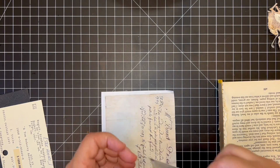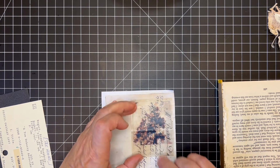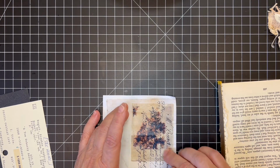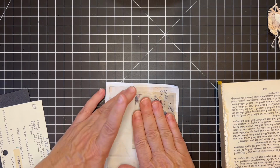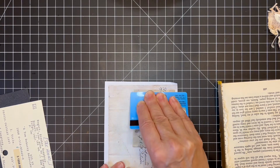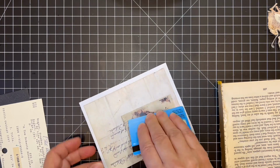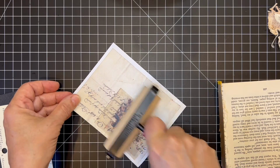So let's just put this on here. So with this image transfer, as I mentioned, you can really see through it nicely in the light white spots. And that's where it's nice using images that have a lot of white space or just heavy contrast. Now this has some really dark and some really light, so you can see in some spots and not the other. I'm just going to take my little credit card here and kind of burnish that down all over the place, so that it's got a nice adhesion to the other layer. The other thing you could do that I use quite a bit is a brayer and just kind of burnish it down that way as well.